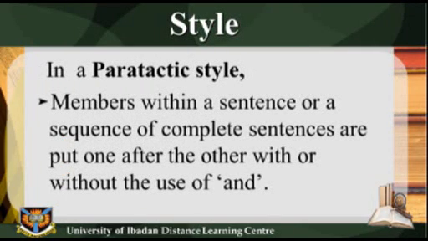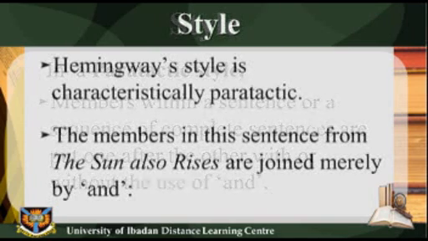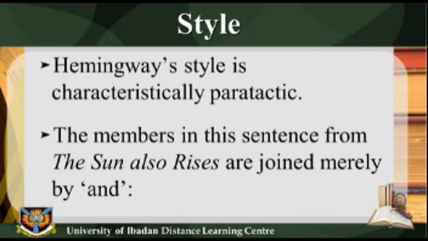A paratactic style is one in which the members within a sentence or else a sequence of complete sentences are put one after the other without any expression of their connection or relations except the non-committal connective. Hemingway's style is characteristically paratactic. The members in this sentence from The Sun Also Rises are joined merely by the conjunction "and." It was dim and dark, and the pillars went high up, and there were people praying, and it smelt of incense, and there were some wonderful big buildings.